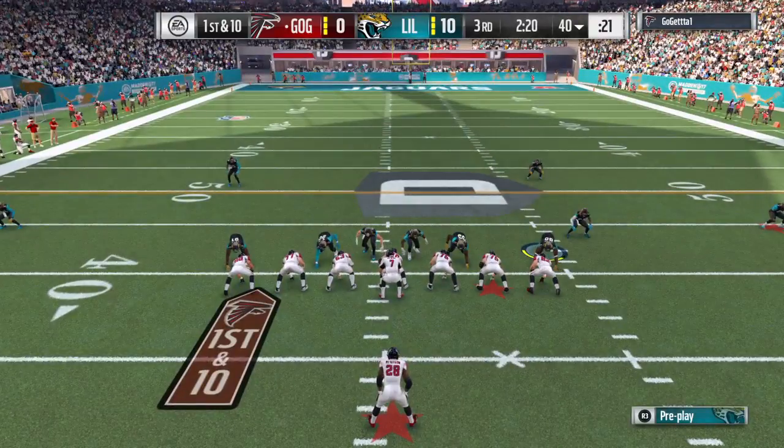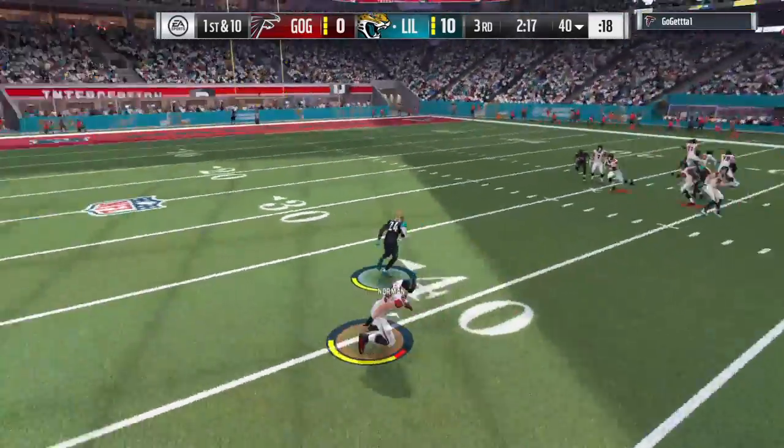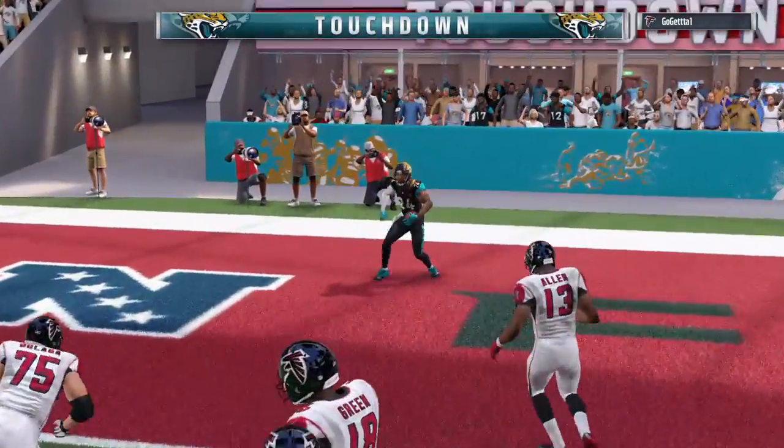And I can't wait to see what they decide to do with play calling. Because a 1-play drive where you throw an interception, a lot of people think that... And he's going to be intercepted a third time. Down the numbers. There he goes. And he will take this one home.